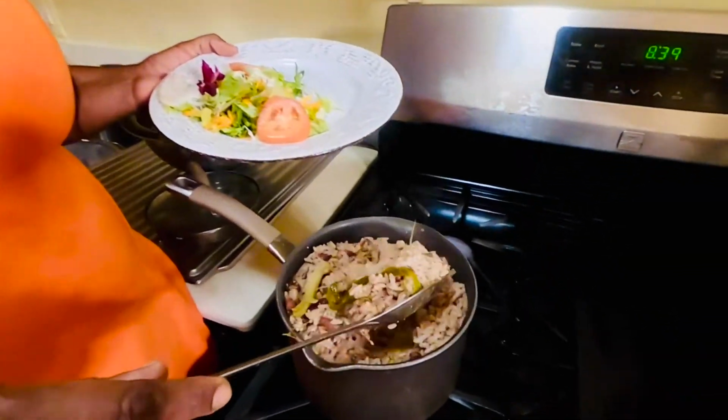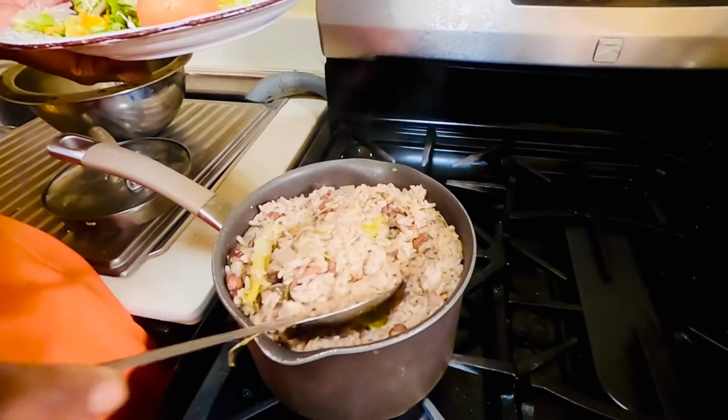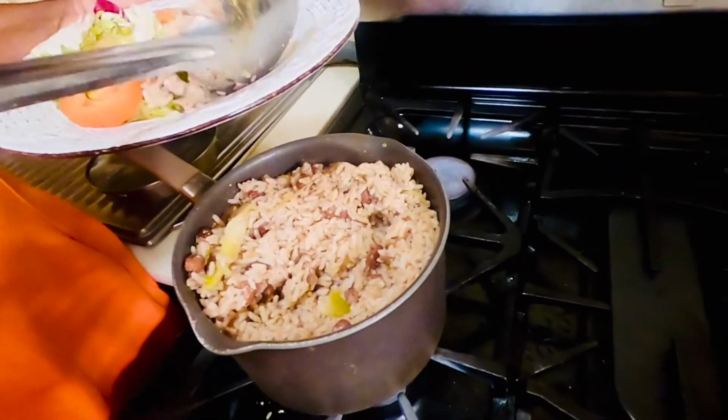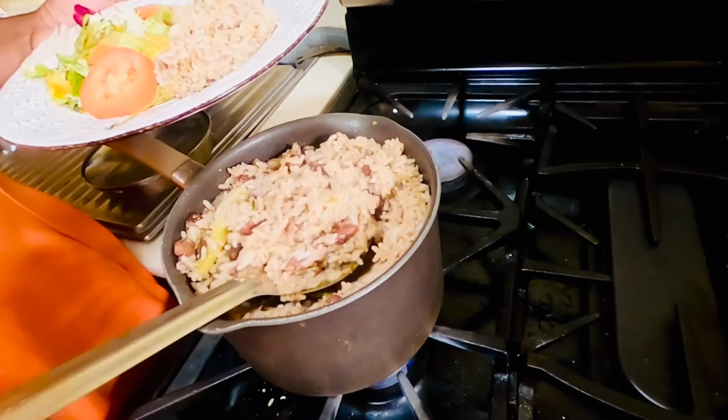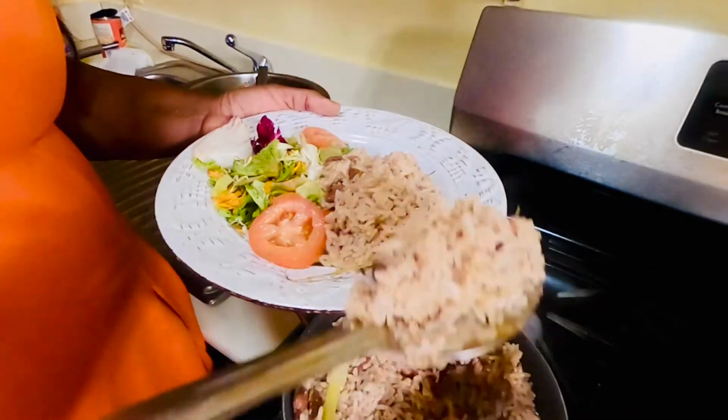I'm gonna show you the end product of my rice and peas with my coconut milk, yard style, Jamaican style, just like, you know, you at home. Yes, ladies and gentlemen, I did that. Stay tuned for my presentation of my rice and peas. Ladies and gentlemen, this is the end product of my rice and peas. Look at it there. I'm gonna share some in the plate right now. This is the end product of my rice and peas.